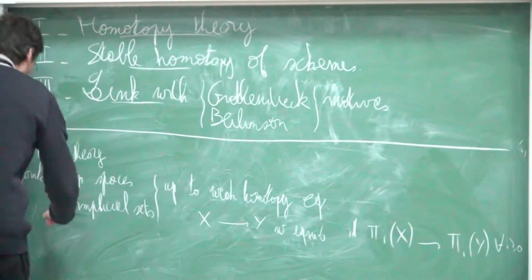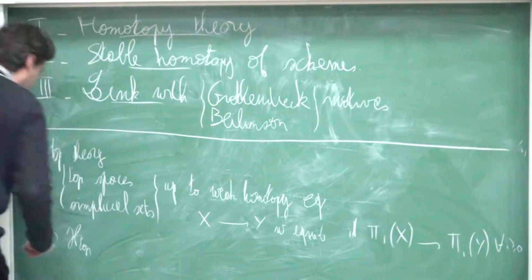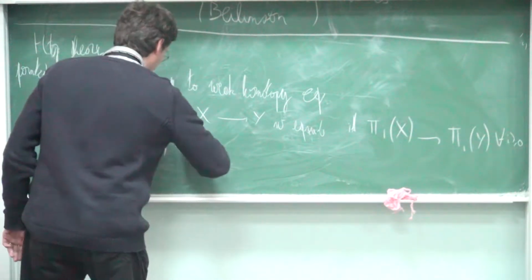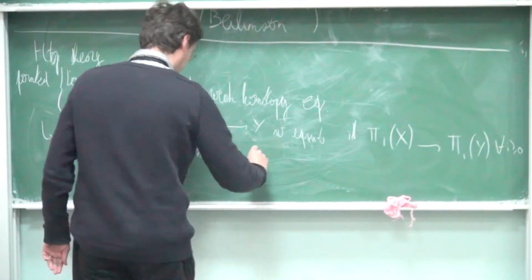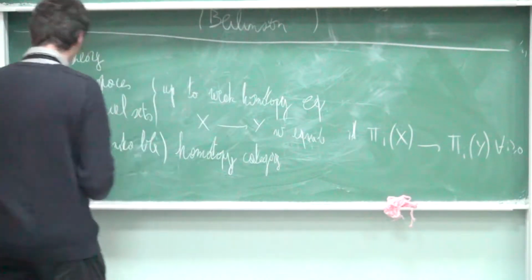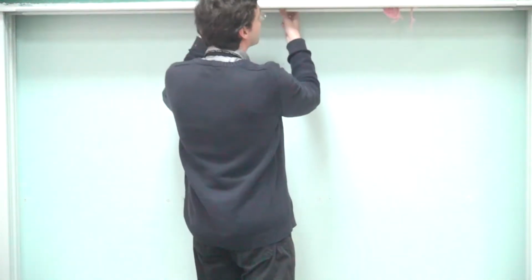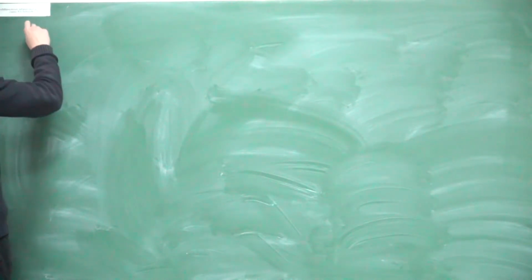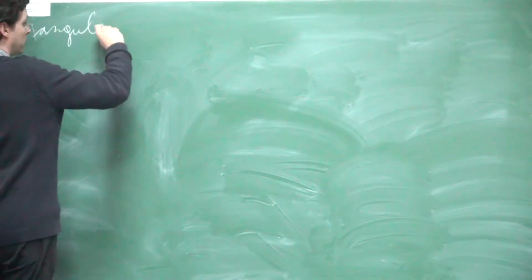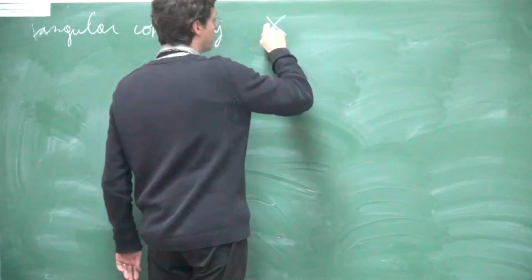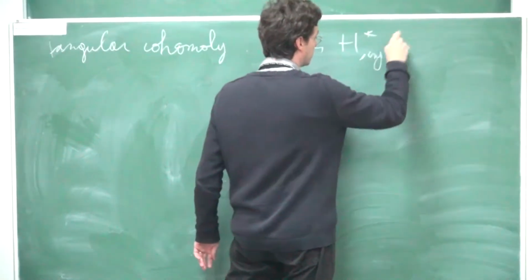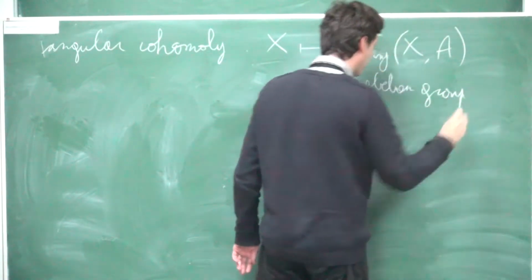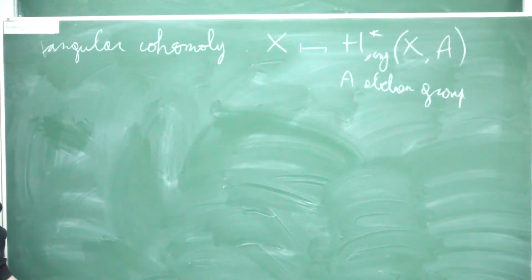And so this leads us to a good category, which is the homotopy category, let's say the unstable homotopy category. The first use of this category is its link with cohomology theory. So I just recall that if we consider singular cohomology theory, which to any topological space associates some cohomology with coefficients in an abelian group A, then we have the first representability theorem, maybe of history, I don't know.